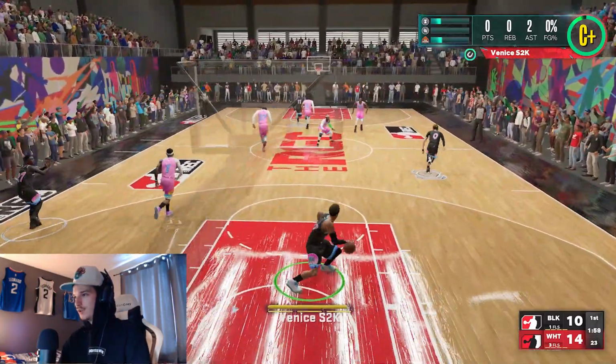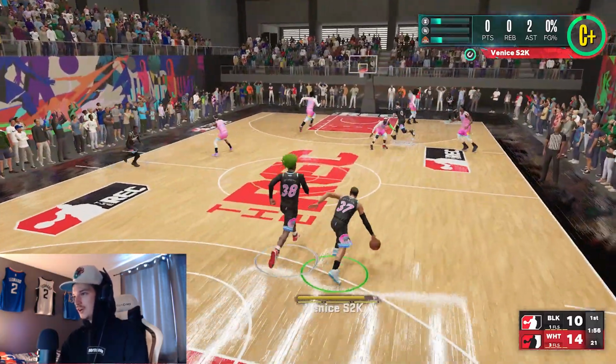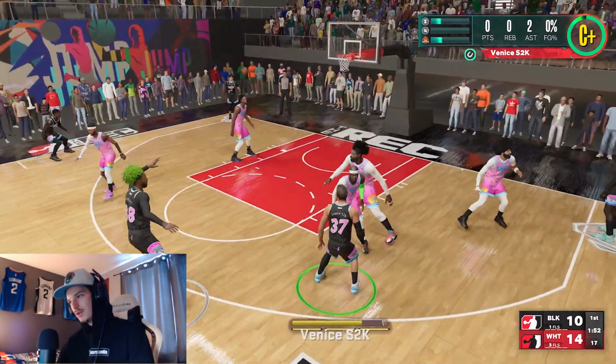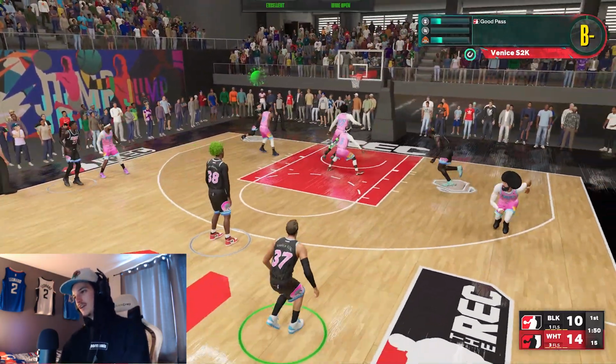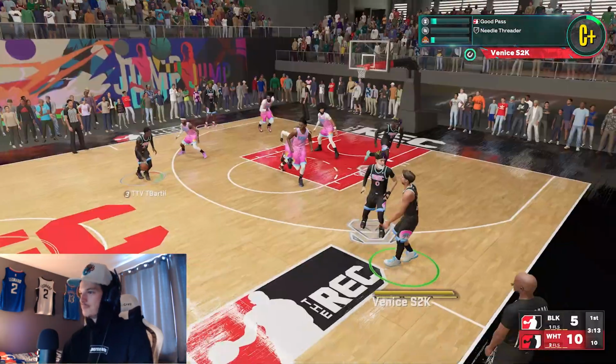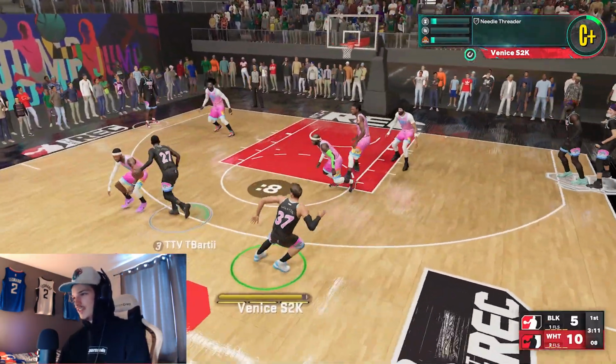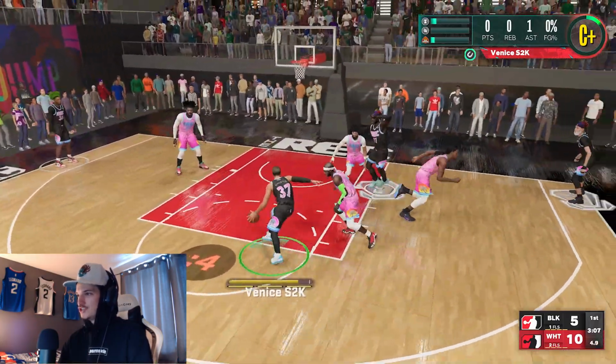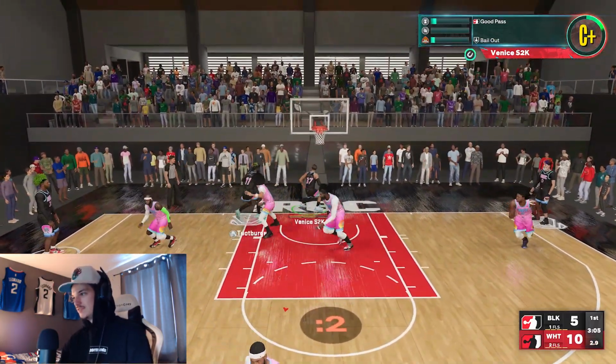So bringing the ball up the court, we're gonna try and get in the lane, and we'll see our man in the corner. Now I would have probably seen this pass if I was on the regular 2K cam, but it just gives it a whole new vibe, and it's pretty good looking. So we're gonna dish to our mans while we're driving for the lane.